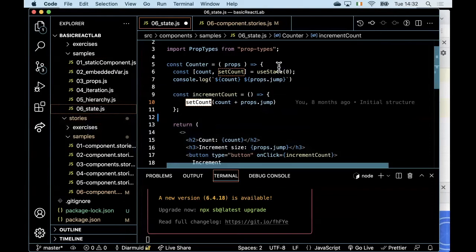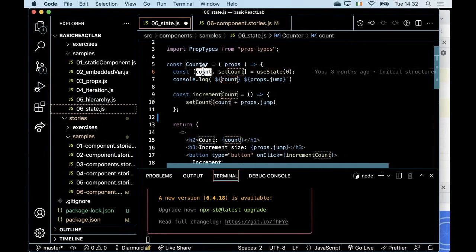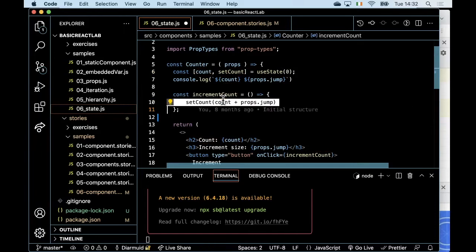There is something unusual, though, but we don't need to dwell on it. What I mean by that is the first time this component executes, the count variable is going to take its value from here. But whenever the component re-renders or re-executes, it somehow ignores this value, and it now returns what the correct new value of count should be. And the new value is really going to be dictated by whatever you would have done here.